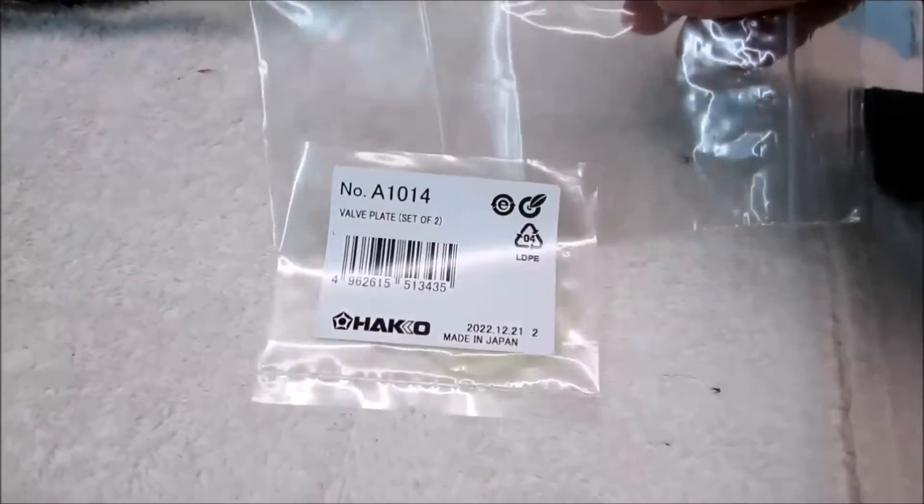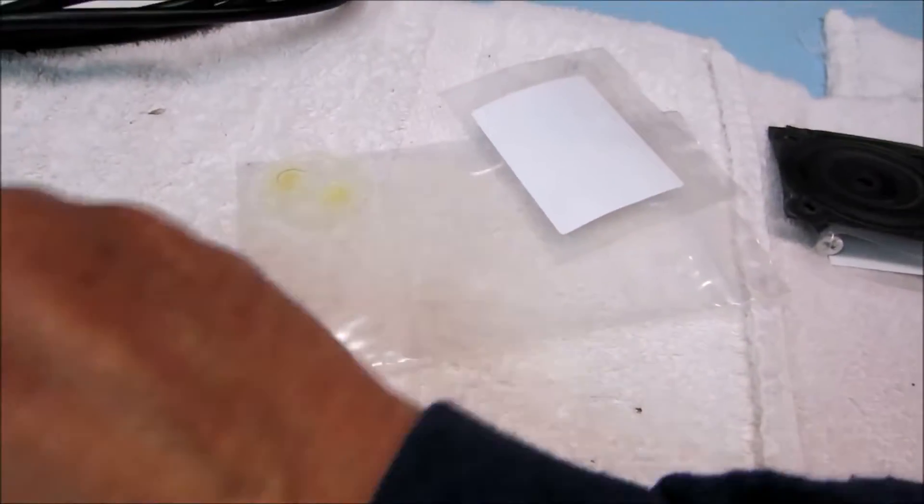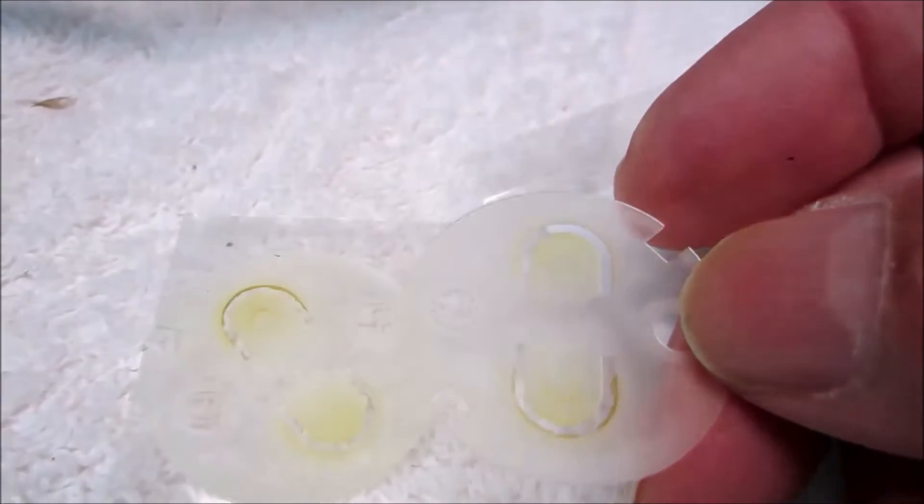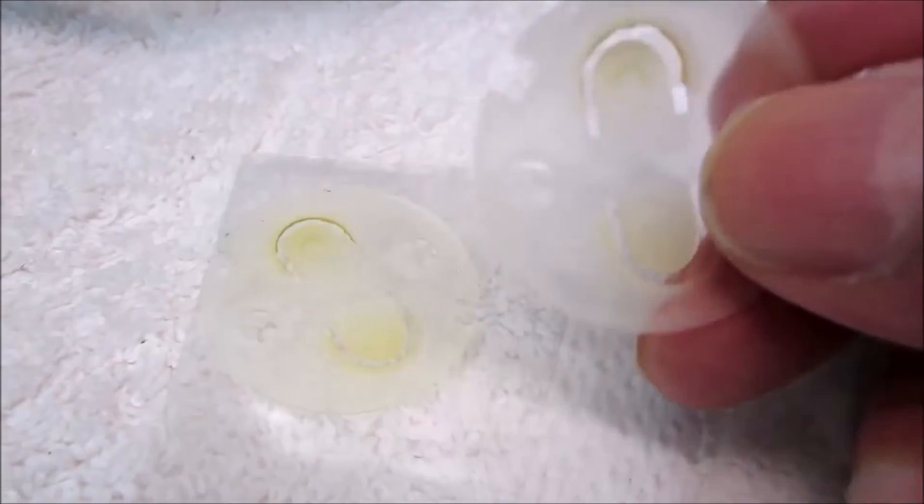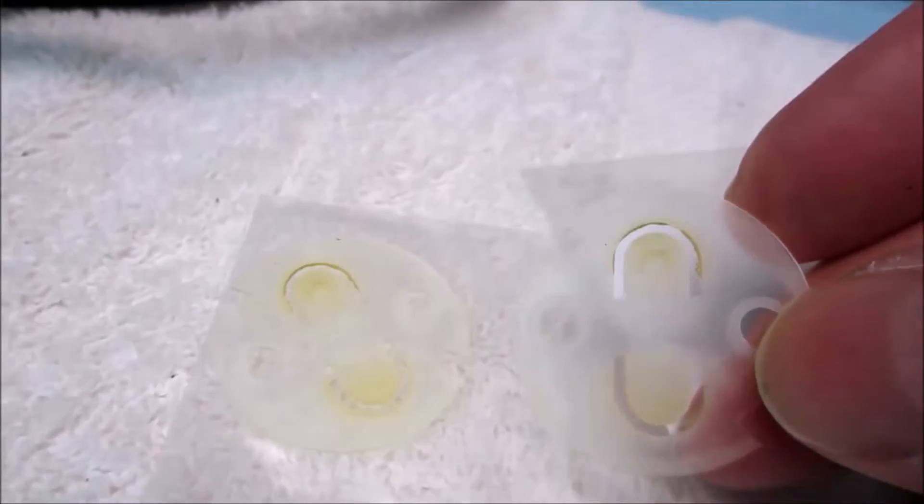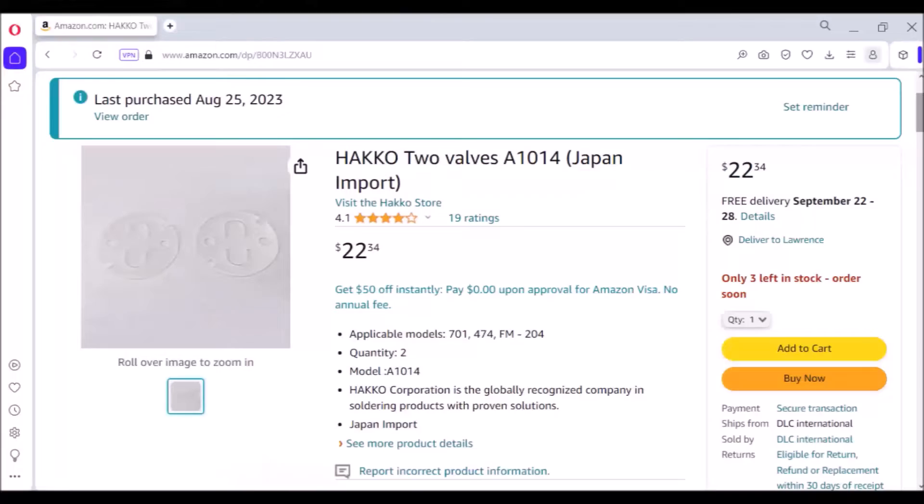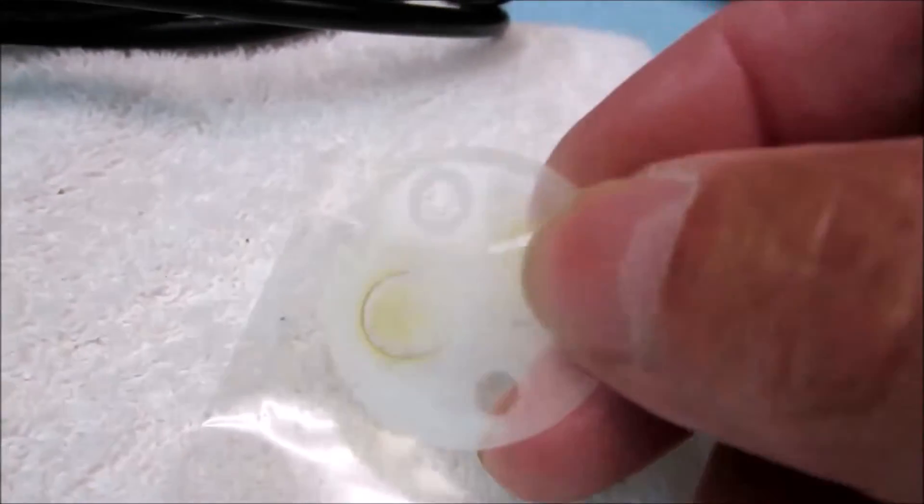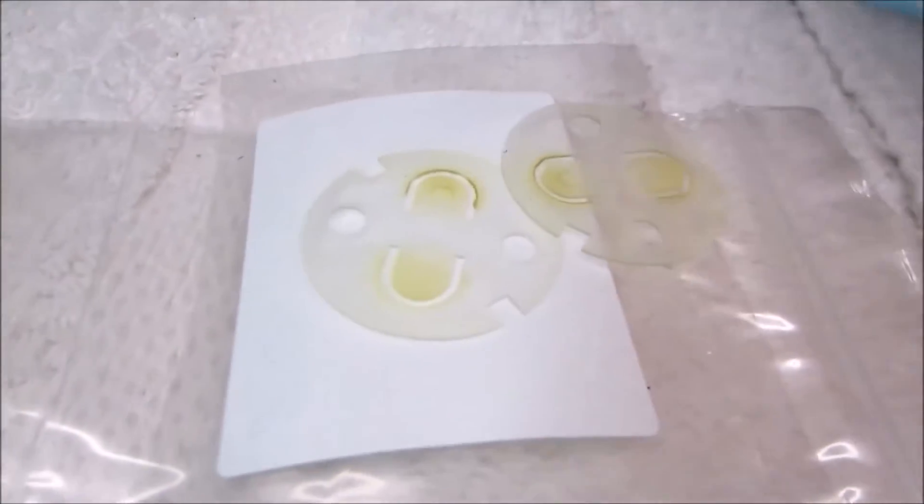Then we have these valve plates. I didn't clean these because you can see that they are dirty. These are like the diaphragms on a lawnmower or a gasoline engine. One must be intake. Maybe one is exhaust. And there's some debris that's connected here. But the plate itself is still very flexible. So these could easily be cleaned and reinstalled. But I had new ones. So I reinstalled the new ones. But they are not torn. They are not ripped. I can't imagine why you couldn't just clean these and put them back in. But at least we did find some debris on them. So it should be fixed now, right?